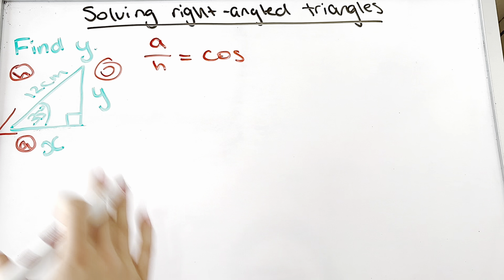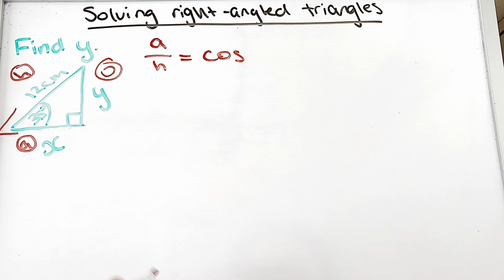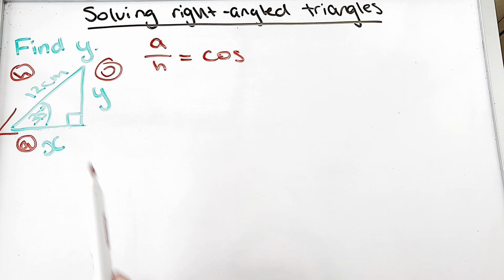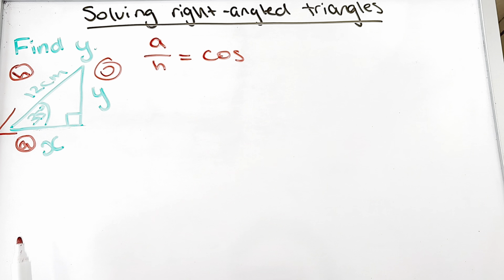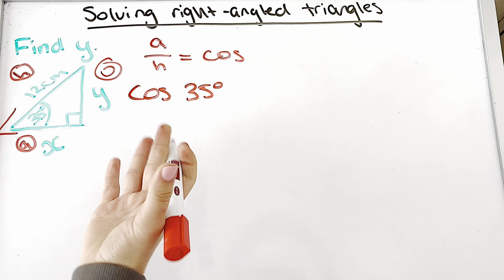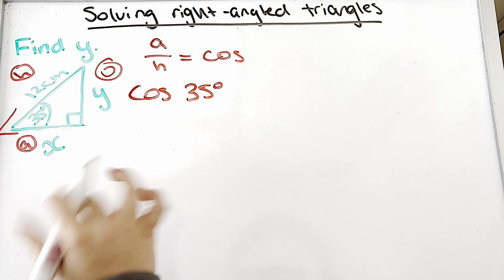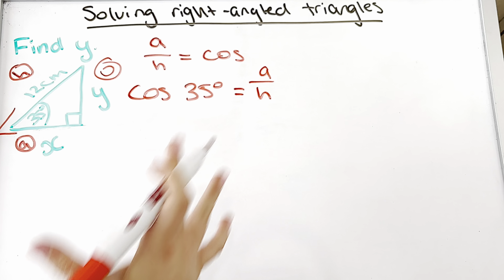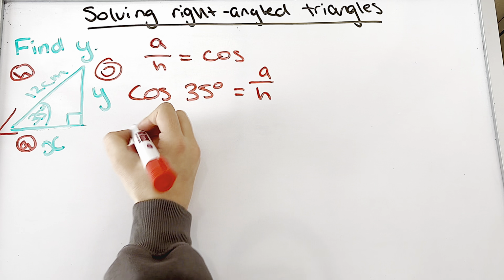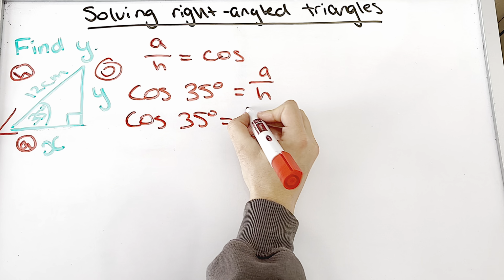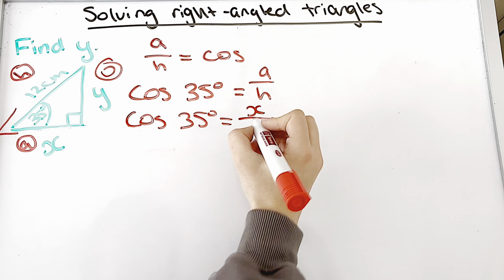So, we know what cos is, because it's 35 degrees. We know what the hypotenuse is. We don't know what adjacent is. So, we're solving. This is algebra, okay? So, cosine of 35 degrees is equal to adjacent over hypotenuse. I'm just going to state it again, inverted, so you can see it from different ways. The adjacent we don't know, we're going to have to solve for that, so I'm going to leave it as x. The hypotenuse we know, which is 12.